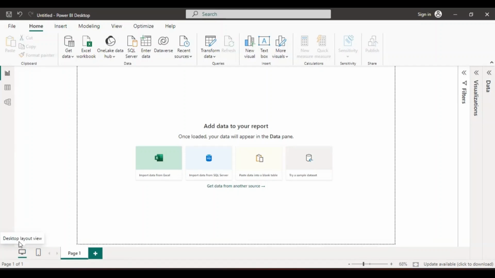So when you look down, you will see two displays. One is desktop layout view, just like a desktop setup. The next one is mobile layout view. This is for phone. People that want to work with phone can also do that. So you set it here. If it's phone you are working with, you click on this space, so it will reduce to a space where it can accommodate phone. If it's laptop, you click on this.